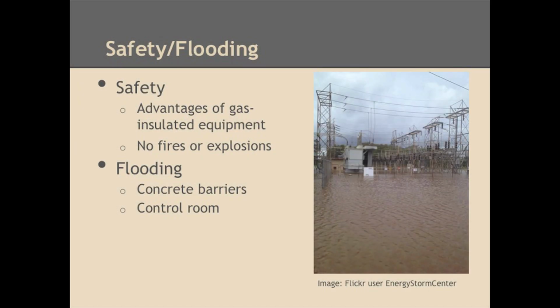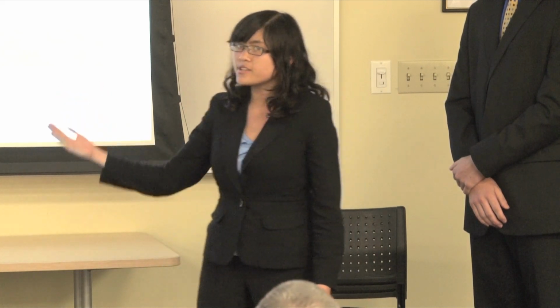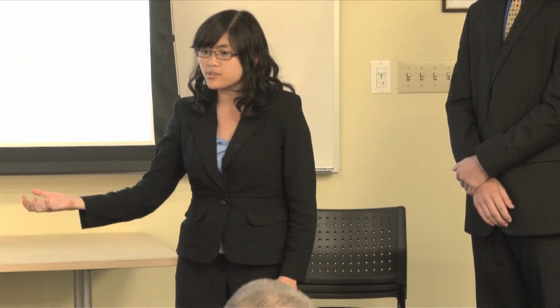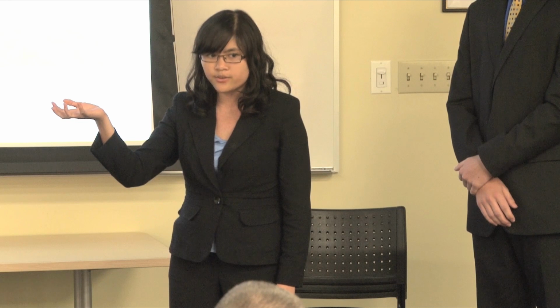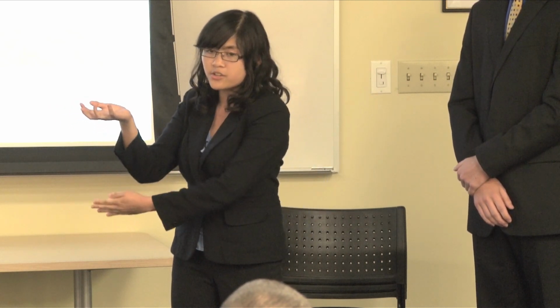Safety is important for substations because they transport large amounts of electricity, which can be hazardous if left uncontrolled. To solve this problem, we use the gas-insulated switchgear to keep the electricity within the wires and to conserve space. This also reduces the risk of fires and explosions, both of which have caused problems for oil-insulated equipment. As for flooding, we will install concrete barriers around the basement that block out water. In addition, we will move the fragile control room outside of the parking garage and raise it above the flood level so that if there's a flood, the water will rush underneath and not damage the equipment.